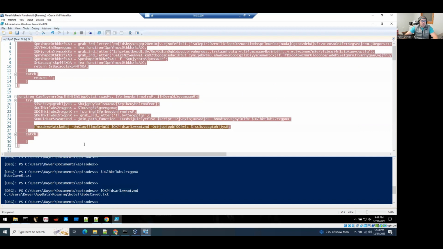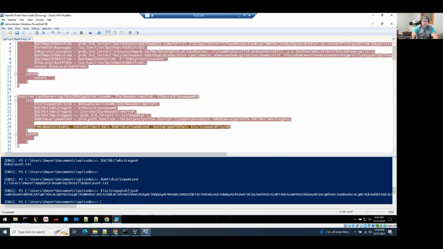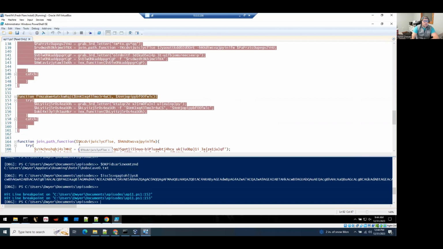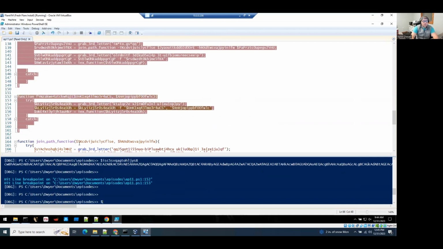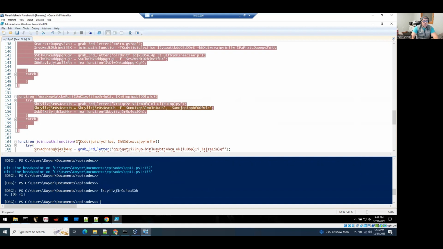Yeah, but we haven't seen it. I guess that's where it's going to store some data. And it's going to call this function with our two parameters, which is this path, this OKP, and ISC, which is our second stager. Okay, so let's go ahead in here. And it looks like we do a little decode, so let's step over that and find out what that is.